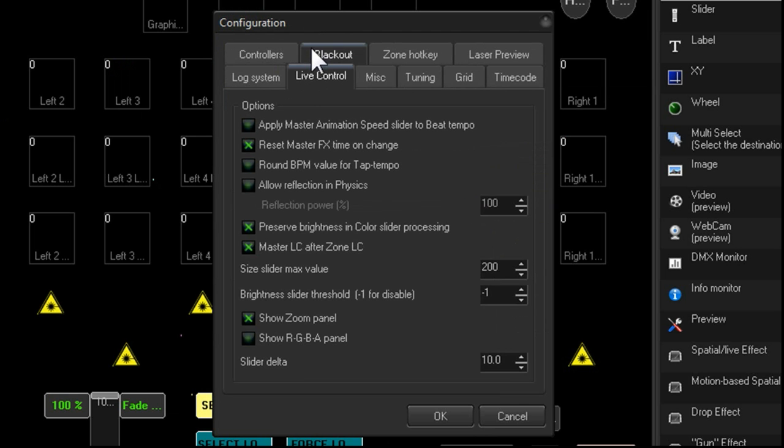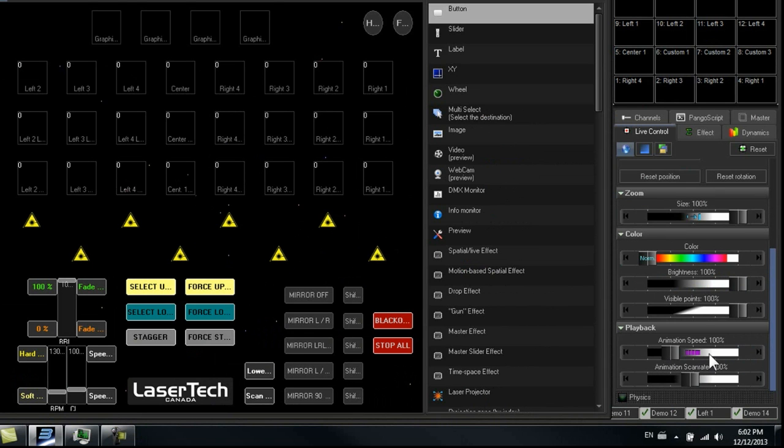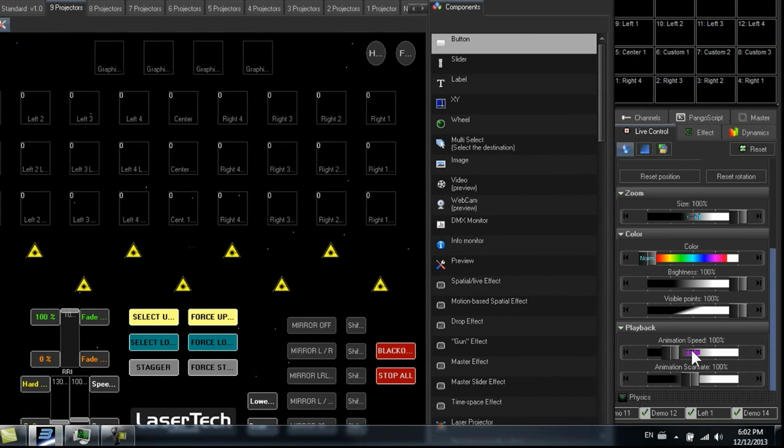We'll go to the configuration, then live control, and this one right here at the top, apply master animation speed slider to beat tempo. For this one, you'll want to just leave it unchecked. That basically means that our master speed slider, which is down here, controls the clock speed only, so it doesn't combine clock speed and BPM. So this will be just clock speed and this will be just BPM.